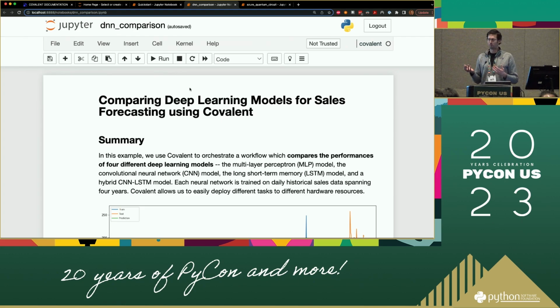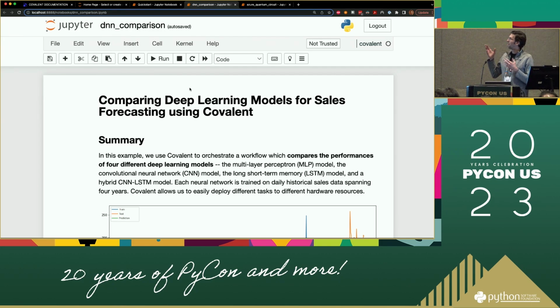The output will be a few different plots showing training and validation losses, so I can understand which one's training fastest, which model is least expensive to use, and which works best with the particular data set I'm using.